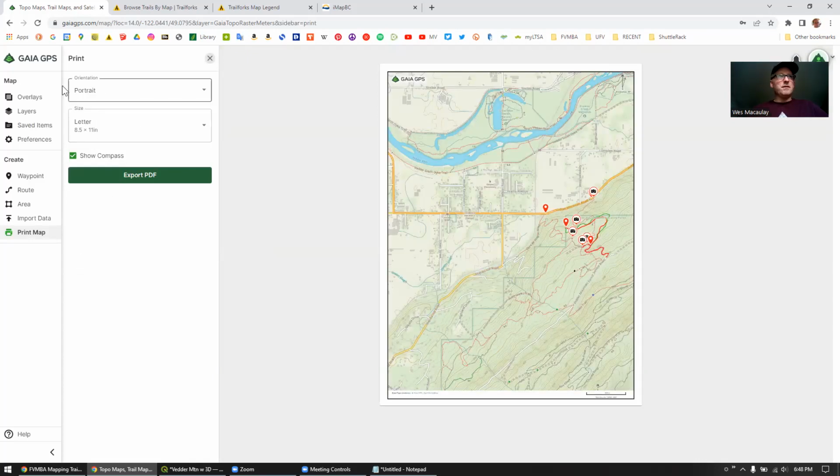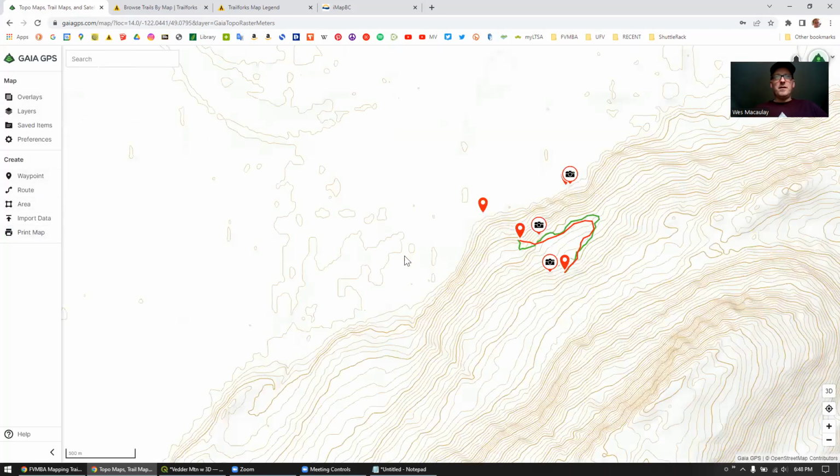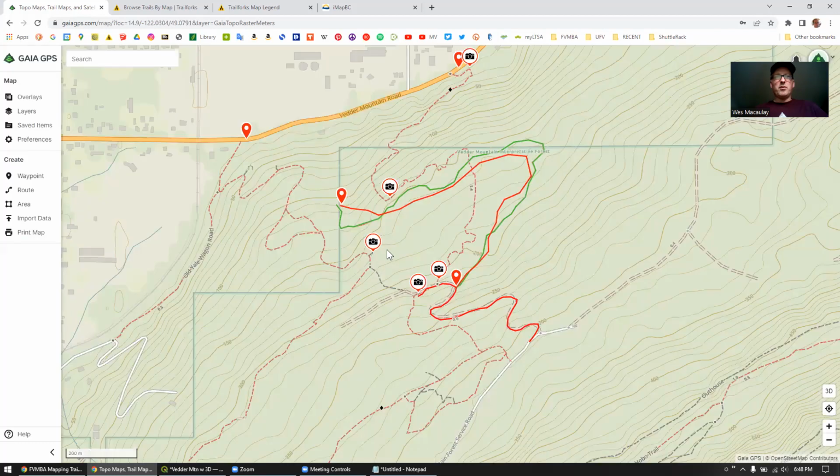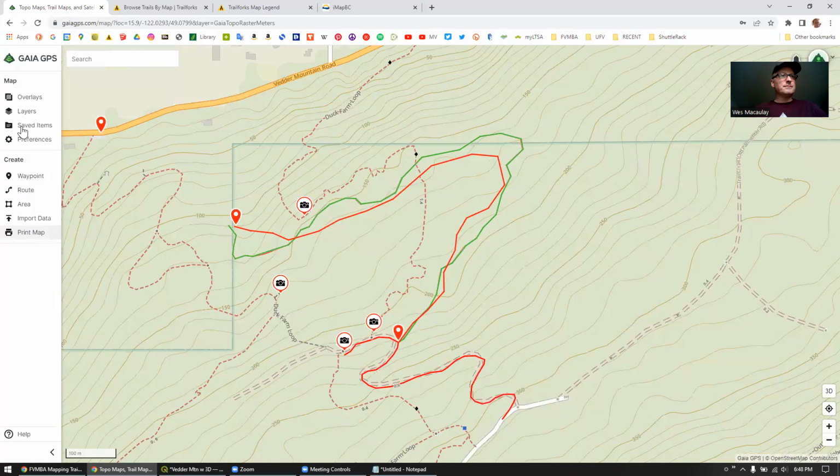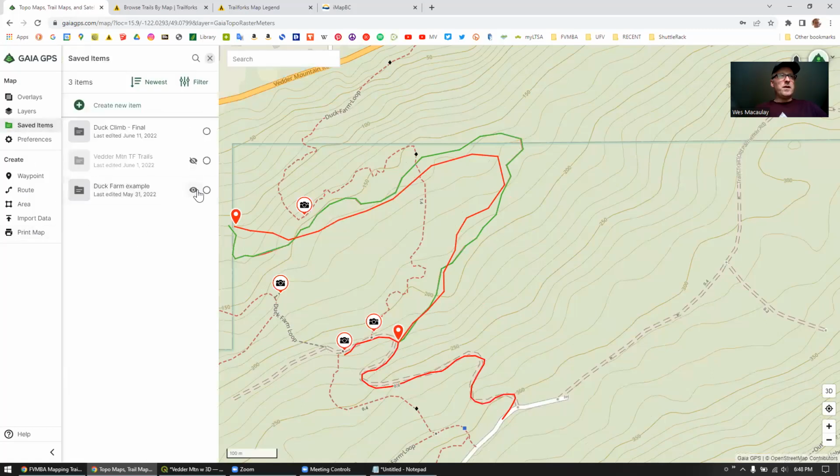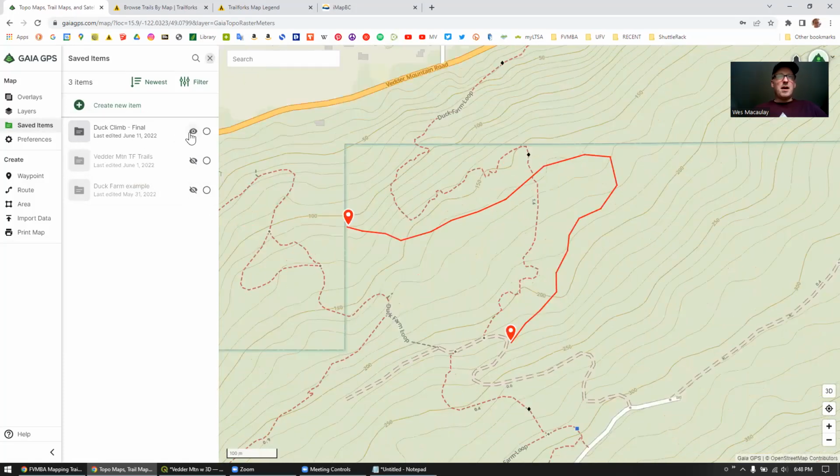Now, what I should do here is just zoom in on this area here, so the scale of it will be more appropriate to the trail's location. All right, so what I'll do here is hide the other data. So you can see I've got these eyeball icons here, so I can hide everything except our final trail and its start point and its end point.